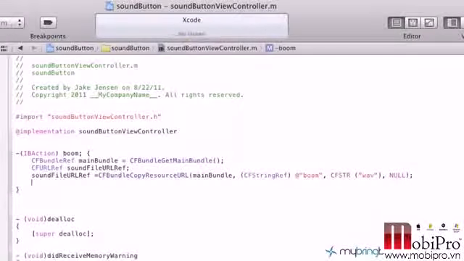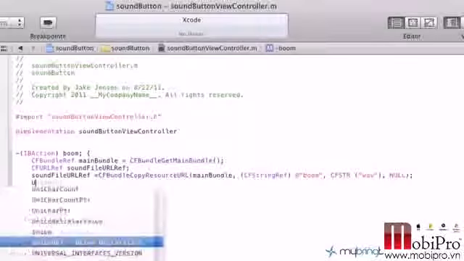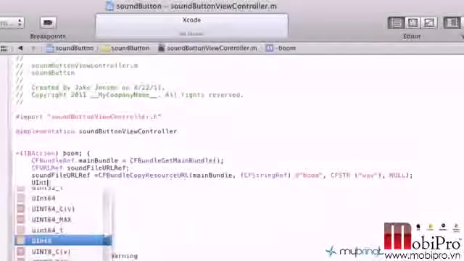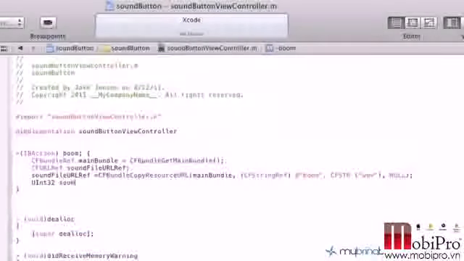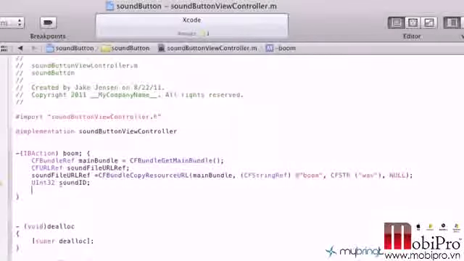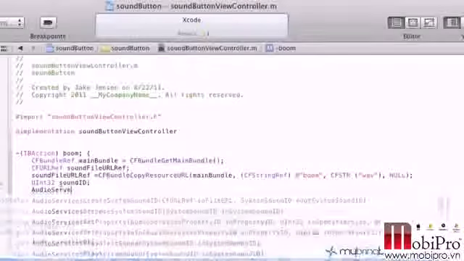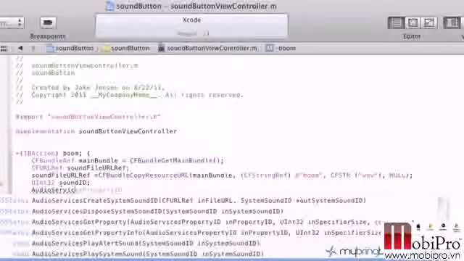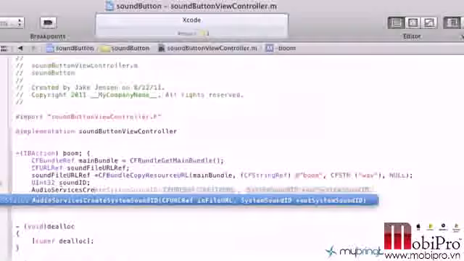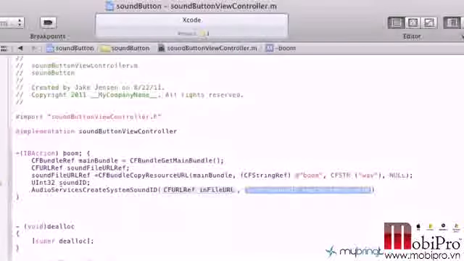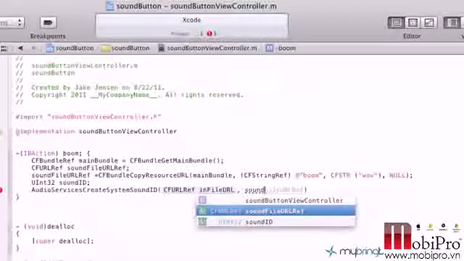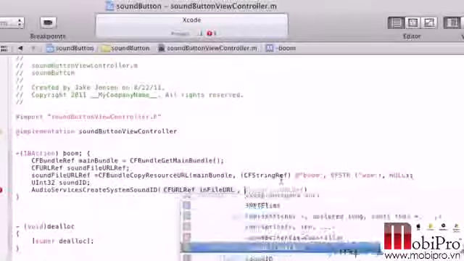All right, three more lines here. Now we're going to tell it how much memory we want to put into this. So we're going to put UInt32, so 32-bit, soundID, semicolon. Now we have to tell the application that we want it to play over the system sound. So we're going to put in AudioServicesCreateSystemSoundID, and it jumped ahead a little bit on me.